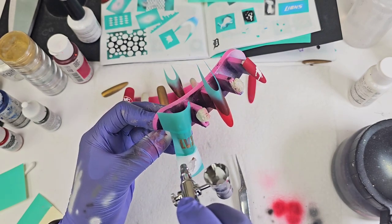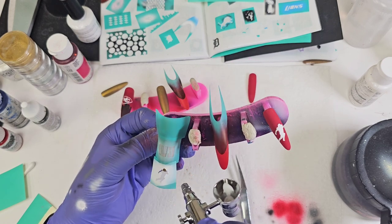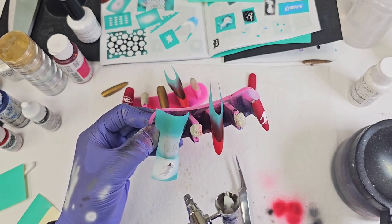So hit it with white first. Full screen mode. Definitely important here. You see how soft I'm doing when I first start? That way you give it a chance to dry.